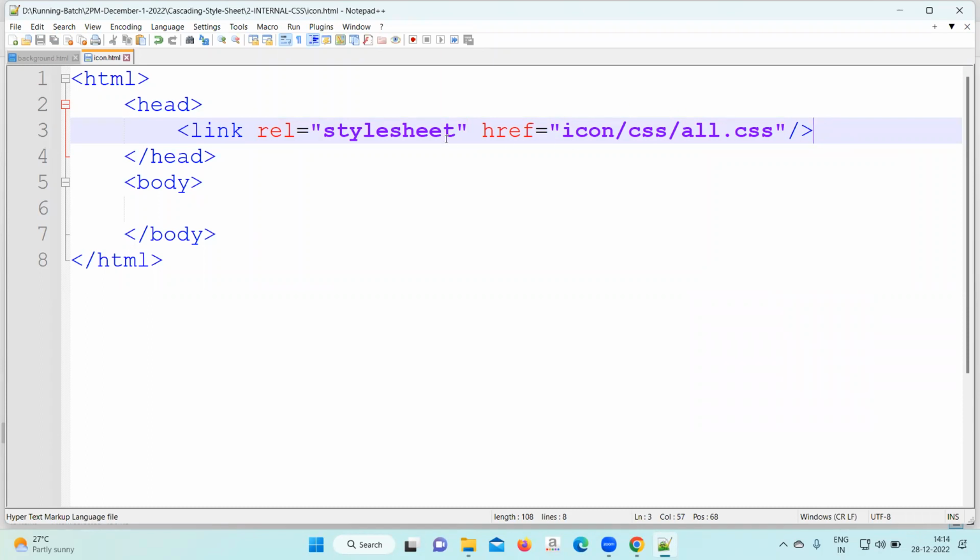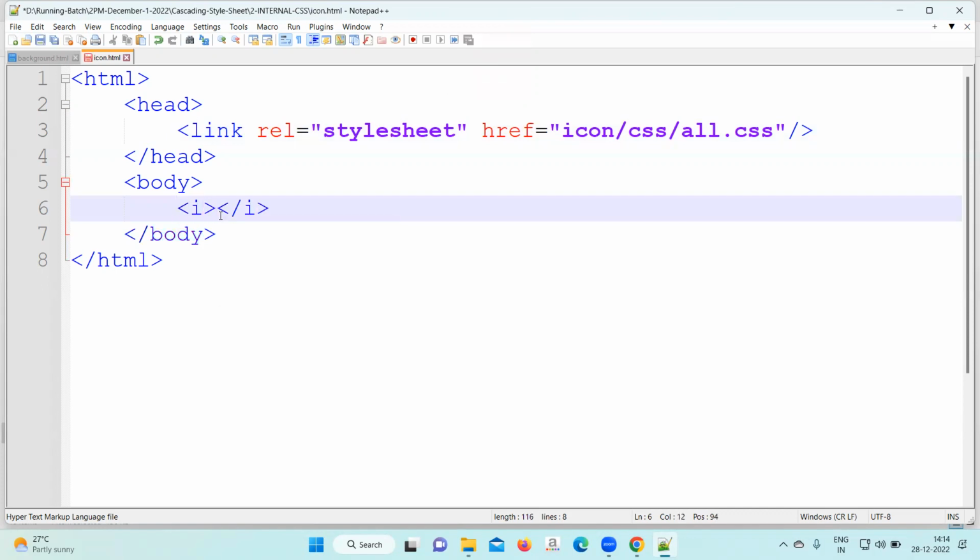Write it: link rel stylesheet, icon/css/all.css. Come to the body now. Inside the body tag, we can use an i tag, and under the i tag you have to write a class.